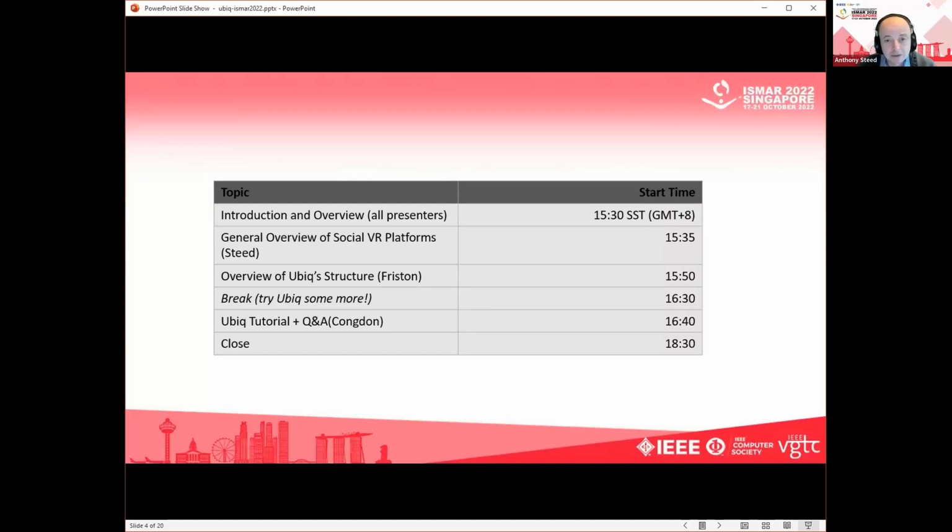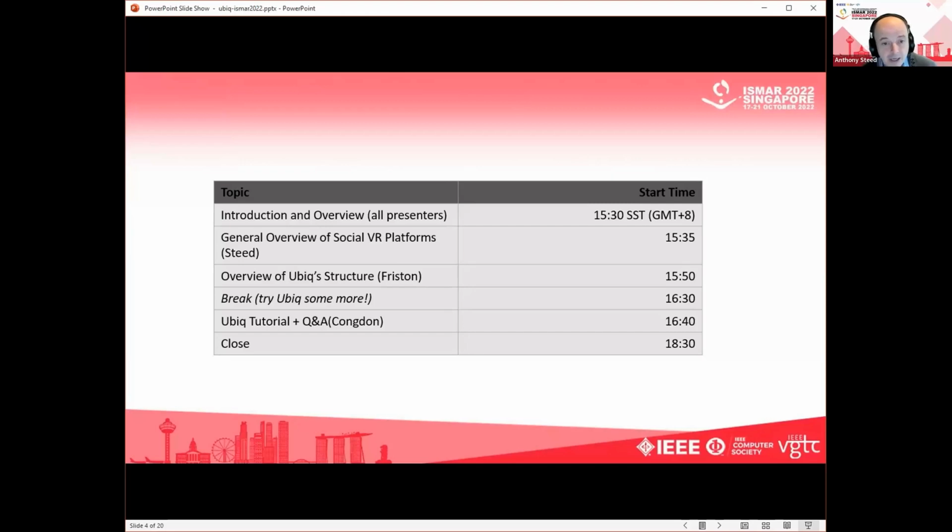And after that, Sebastian will talk a bit about Ubiq's structure, how it works, and some of the decisions we made to make it quite reusable. As I'll explain, we don't see this necessarily as for developing commercial applications, more for research and teaching. So some of the features in the toolkit are targeted at exploring and experimenting with how the actual software works.